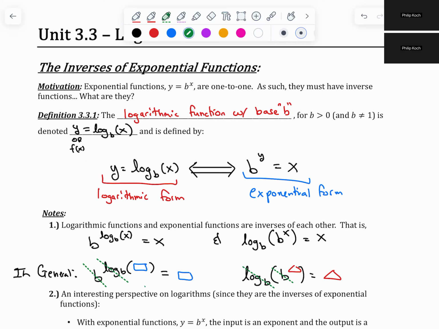Yes, JT. So the log base b is like one specific thing. If I would have thought like the b in front of the log, it would cancel out the b. So it's just anytime it cancels, the log cancels too. Yes. So log base b is the other portion of it. It's like a square root symbol, right? It's a whole thing. If you don't write it, we'll see in a second that you can write log, but it means this very, very specific thing. But log base b is that whole entity.